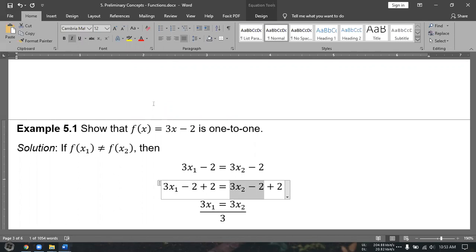Now, regardless of that, since same lang yung inadd natin, parang balance lang yung equation natin since they were equal. If we add to the left side, we add to the right side. So, balance pa rin. So, that's why we cancel. Cancel si negative 2 plus 2 and same goes with the other one.